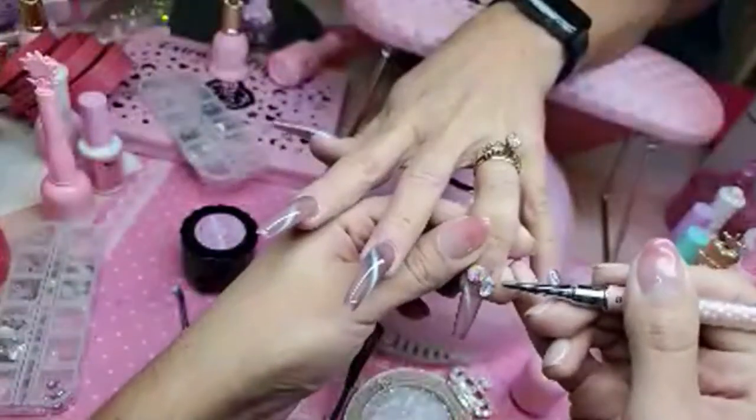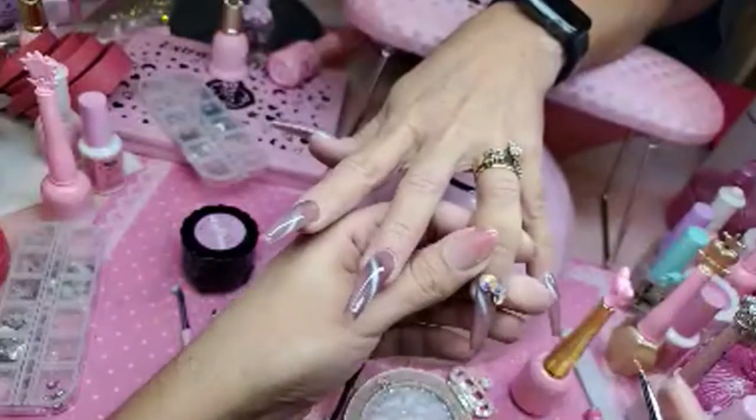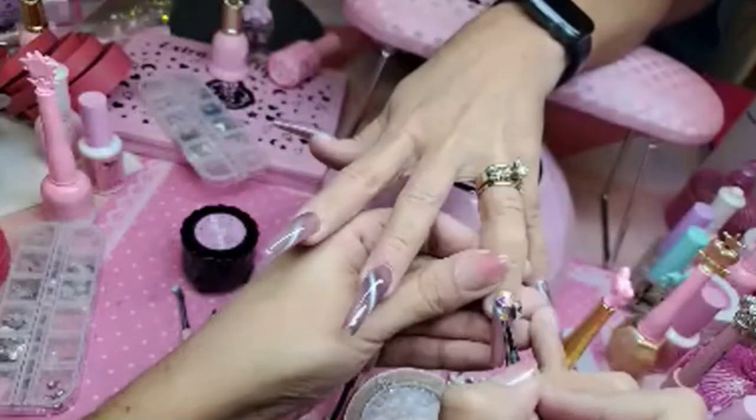Okay, this one is wearing XXL coffin with color of the month and the holographic glitter, bubblegum gel and 10XL next month. Ooh, excited. Awesome. I hope you love it, love.